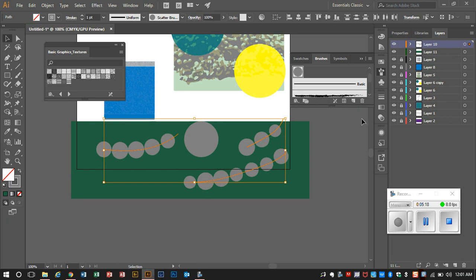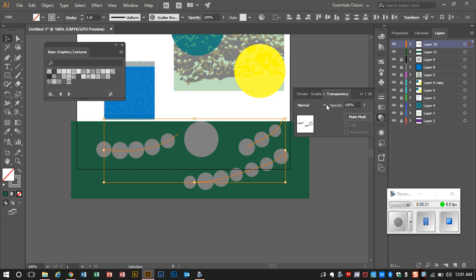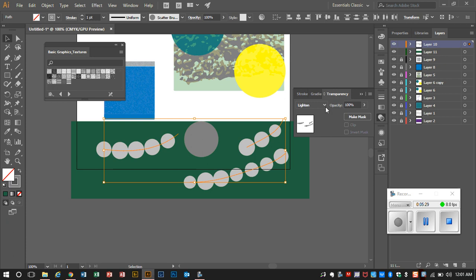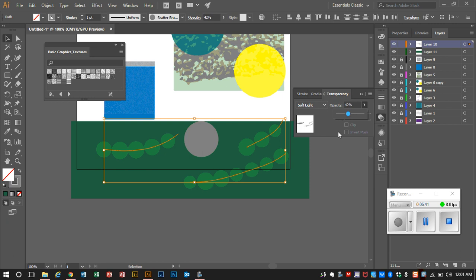And once again, I can go back into the transparency. I can change the blending mode, kind of see what looks good or what starts to do something interesting, whether it's not even good at that point. So like, okay, that's kind of blended in a little bit more, and then I can mess with the opacity once again and kind of get it to be there but not be as obvious. And then that's it, I'm done.